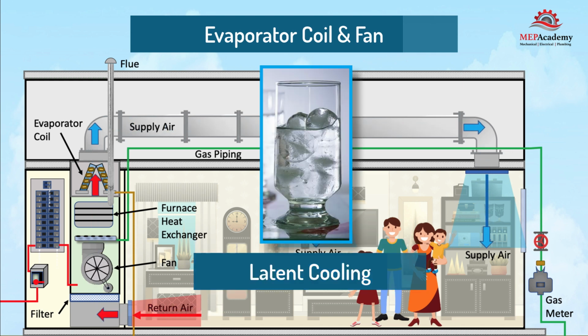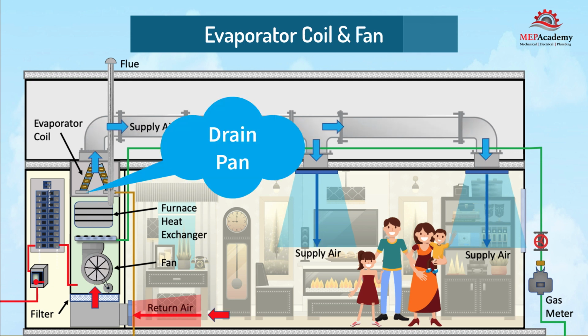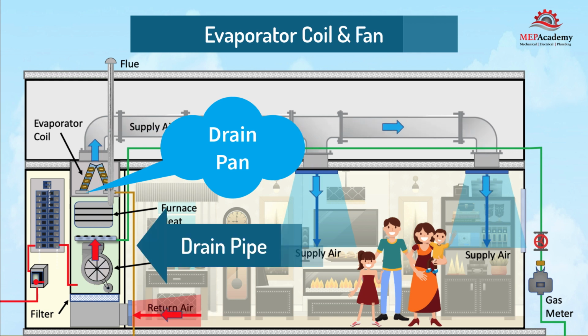Like that glass of ice water sitting outside, the air surrounding the glass meets the cold glass surface, and the moisture in the air condenses out onto the glass. A similar event occurs on the cooling coil. As the warm air drops in temperature when it meets the cold coil, some of the moisture or water vapor will condense on the cooling coil and become condensate. The condensate will drip off the coil into a drain pan where it is connected by a pipe leading to the sewer, dry well, or the tailpiece of a sink.